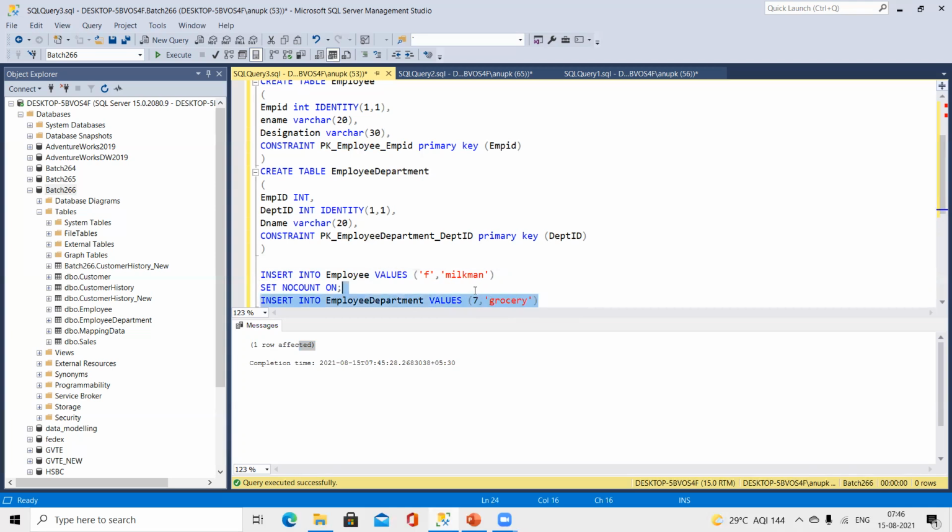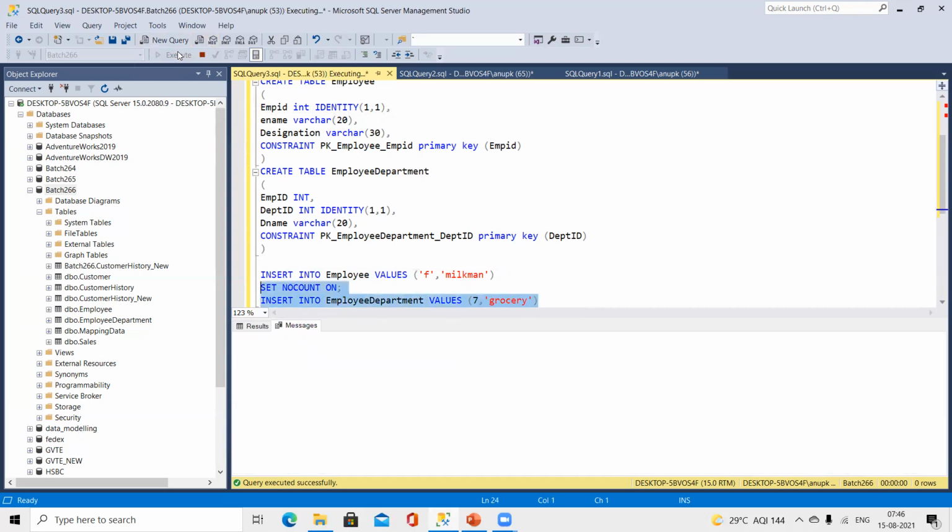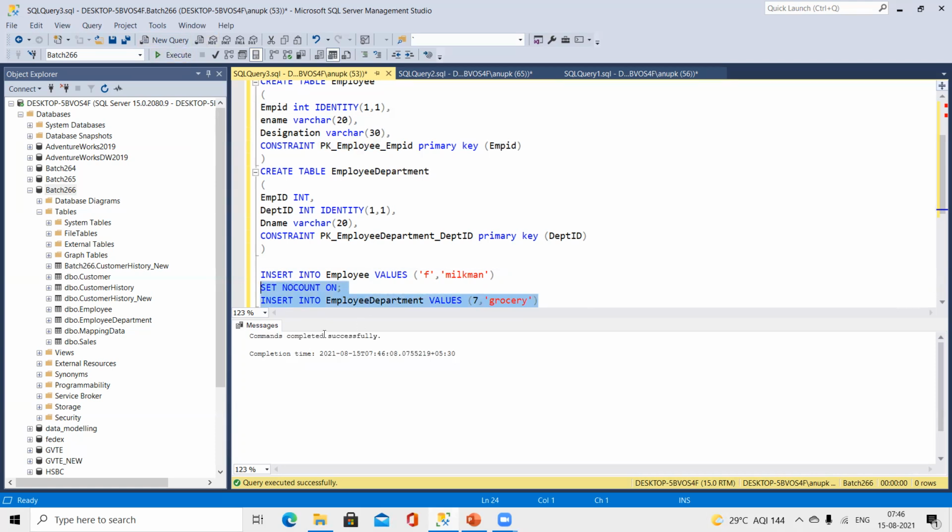And here I'm also setting SET NOCOUNT ON. If I set this, you can see that the message I'm getting is that the command completed successfully. I didn't get the number of records affected message. Why didn't I get that? Because I have SET NOCOUNT ON. So we can use that in the stored procedures that we create to improve performance by not getting the number of records that were affected by our query, right?